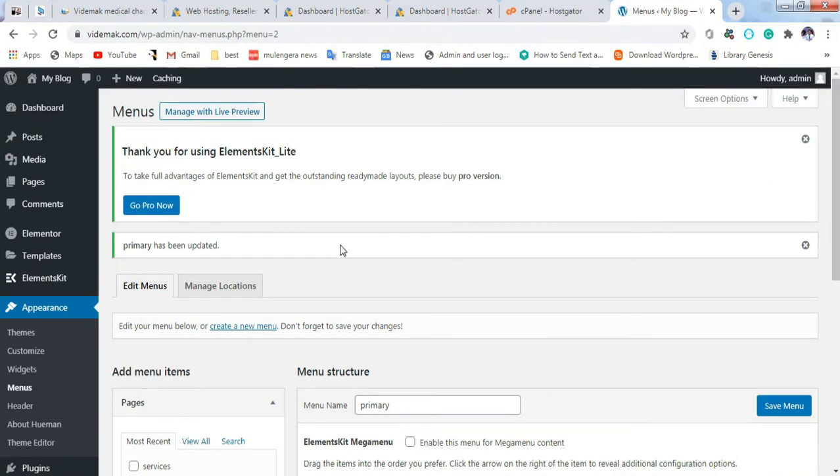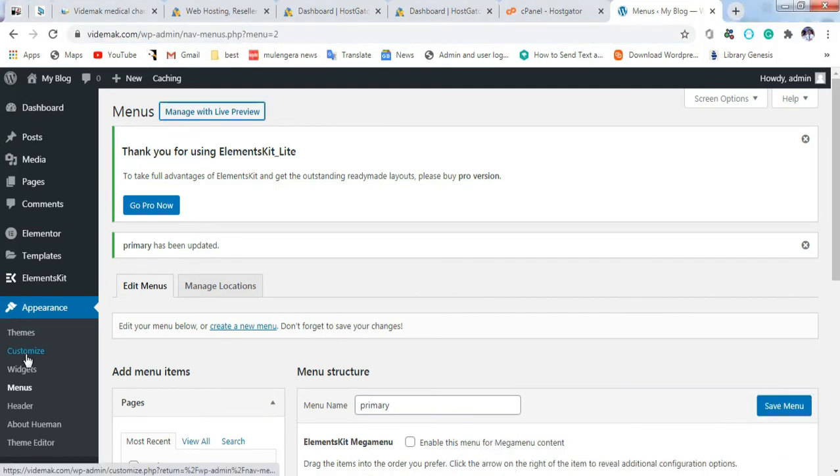Now, after creating a menu, we are going to change the appearance of our website. Changing the appearance includes adding a favicon. For example, you see that our website has a W here, WordPress. We need to change or to put a new favicon for our website. Let us first see what our website is all about, and then I'll tell you.